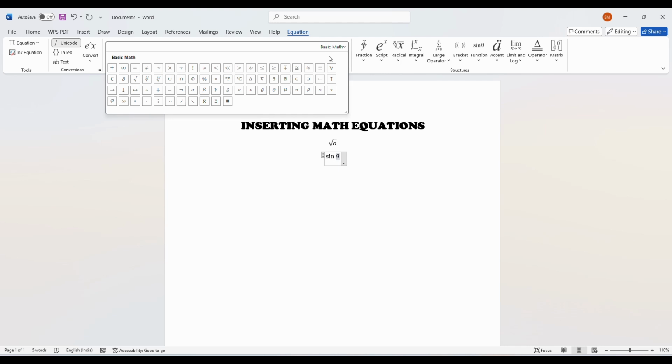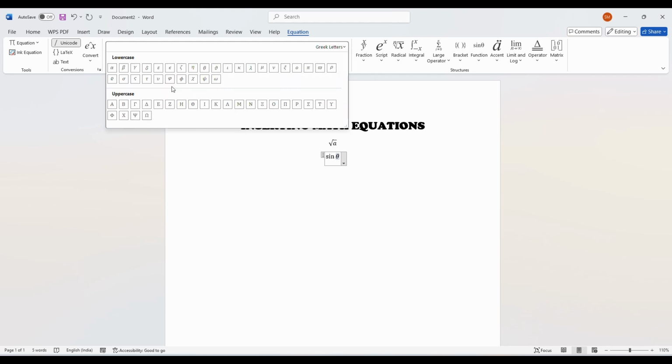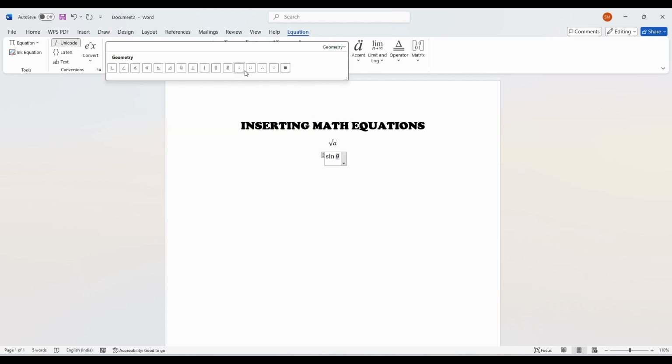Within symbols, you'll also notice there's a drop down here which says basic math. So these are all basic mathematical symbols. If you're looking specifically for Greek letters, or geometric symbols or something like that, you can also change these and check out what other symbols are available over here. Like there is lambda and things like that within Greek letters. If you go to geometry, you also have since and therefore and symbols like that. So these are the variety of symbols. You can search over here to get the specific symbol you're looking for.